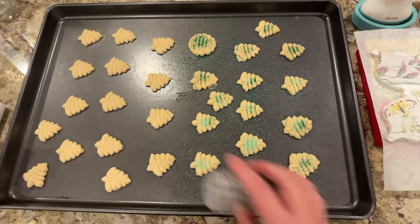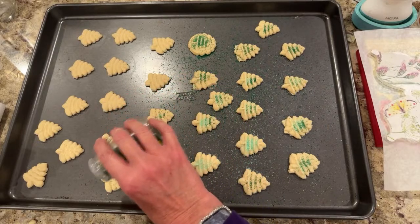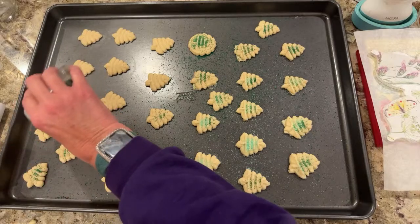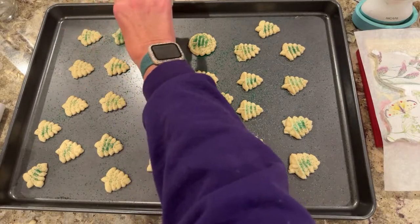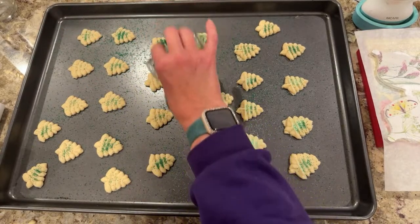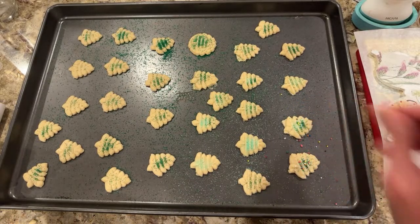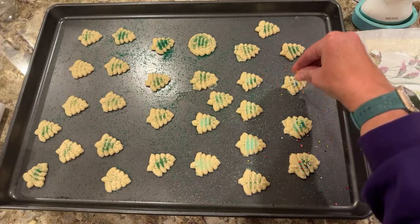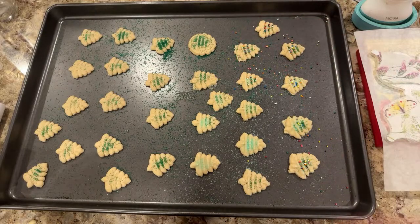Then sometimes I'll go on with the little nonpareils, and they're like little ornaments on the trees. Come on. Okay, then we can go with these guys. And if your kitchen floor is not all covered by this, well, then you're not doing a good enough job.